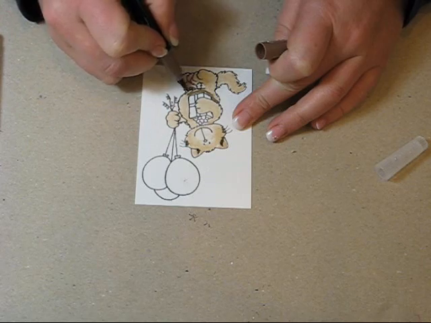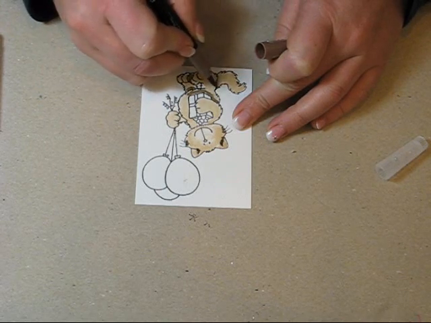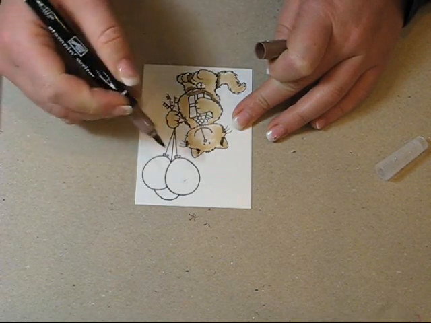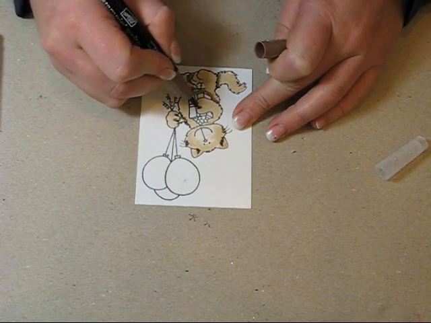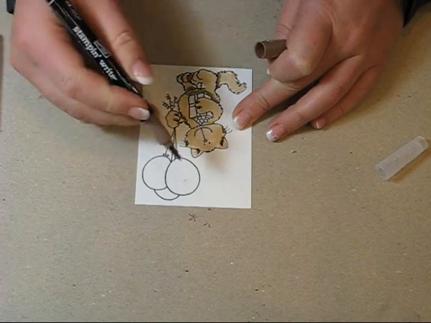And under his belly, and around his foot, behind his tail. So just where you think there would be natural shadows, that's where you're going to be adding more color and darker color.